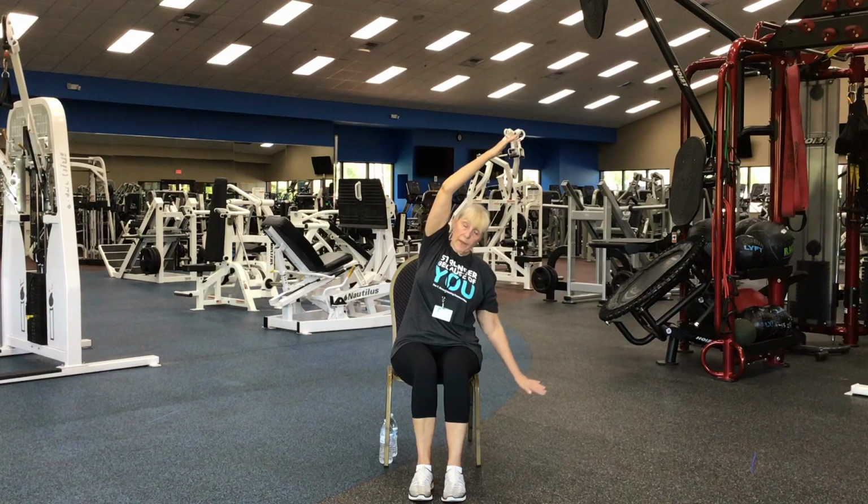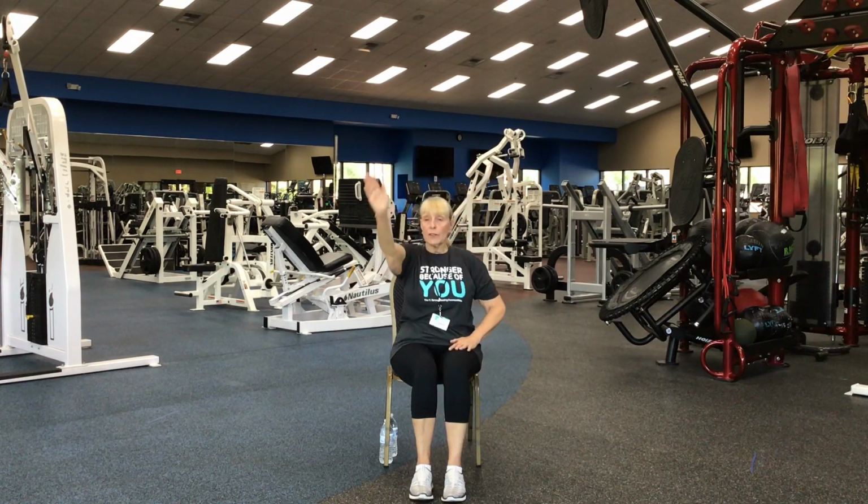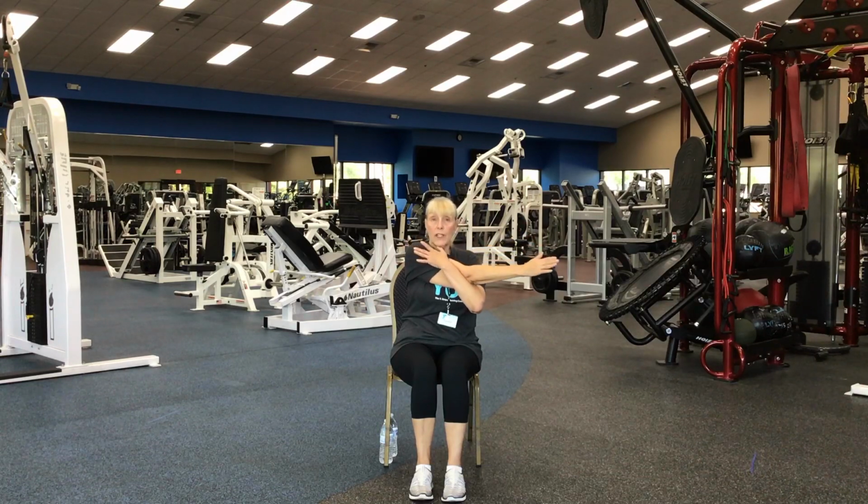Reach it up. Reach it up and hold. Gently sway as we bring that right hand down. Feeling the stretch down the left side of the body. Bring it up, bring that left arm down and across the chest. Bring the right up underneath. Gently pull in.